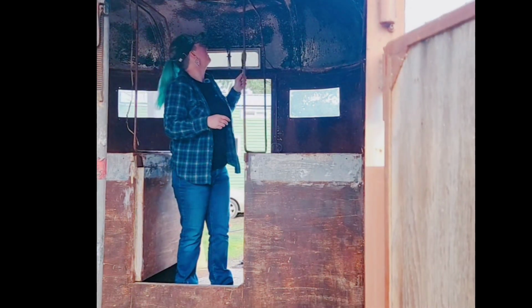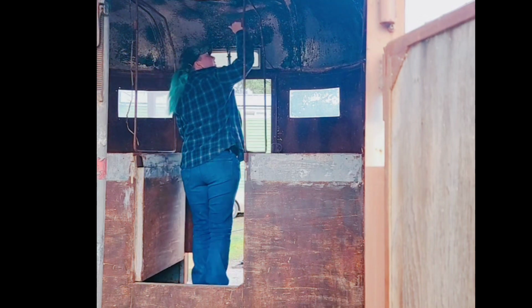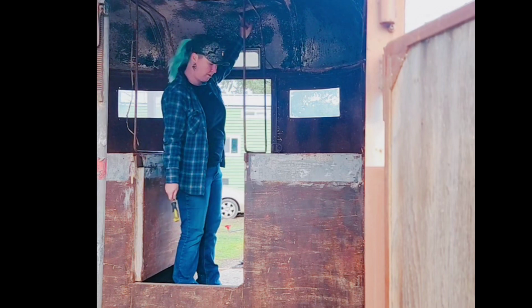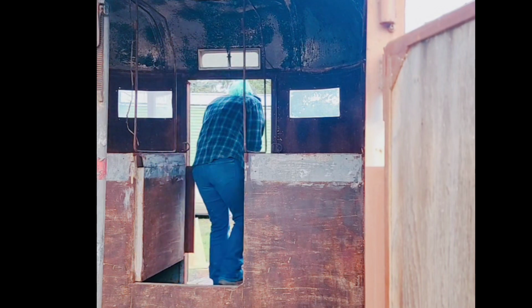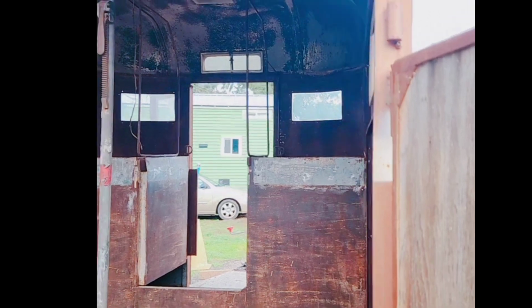Because there's another dent I noticed here. There's a dent right here that I'm going to have to use the load locks to try and push up. I need to get back up on top and smack it around somewhere.